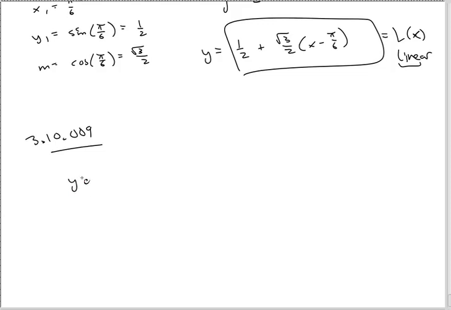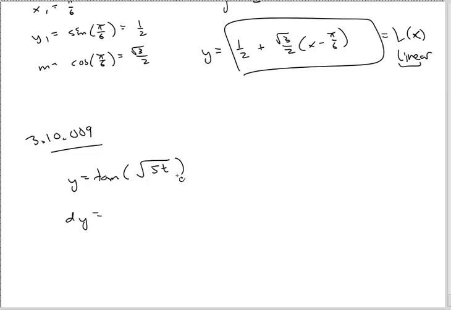Okay. 3, 10, 0, 0, 9. I've got y is equal to tangent of the square root of 5t. And they say find dy. Now, we did this. Do you remember when I changed my y's into dy's back in the implicit section? Those were my flags. I showed you this method. And so, not that we always use it every time, but here they're trying to use it, and that's what we're going to do for them because they want to do this. Fine. D stands for derivative. Or you could just have said this is y prime, basically. Not really, but that's basically what's going on.